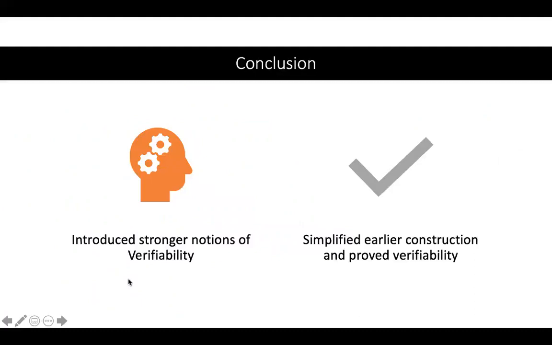Summing up, in this paper we introduced this new feature called individual verifiability for registration-based encryption. This feature is required if you really want to ensure that the authority in the system is not corrupt. We also give a stronger notion of verifiability by adding some extractability properties to it, and we constructed this primitive from standard assumptions. We used the snapshotting trick, making our construction slightly simpler than previous constructions. It would be great to come up with more practical constructions of this primitive, perhaps using non-black-box techniques, and it would also be good to see if the snapshotting trick can be applied elsewhere. Thank you for listening.